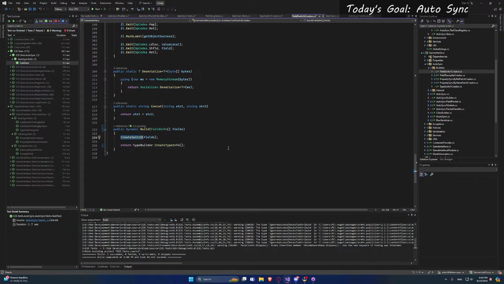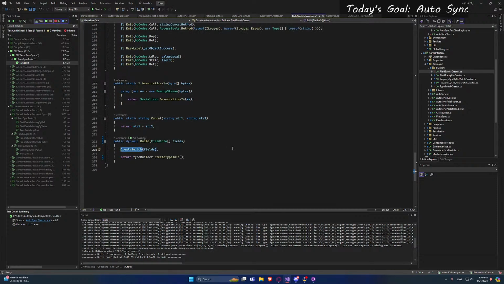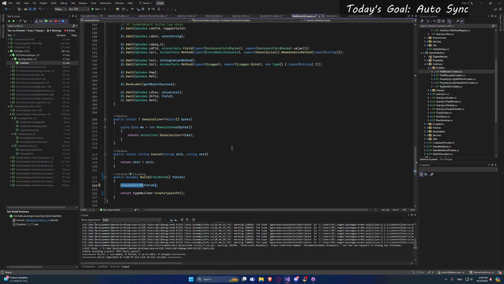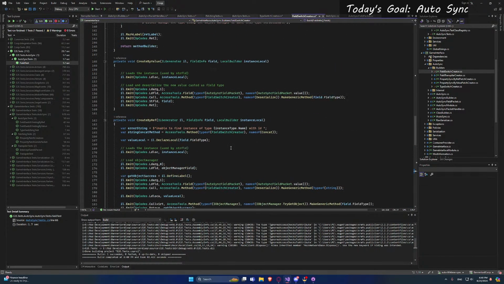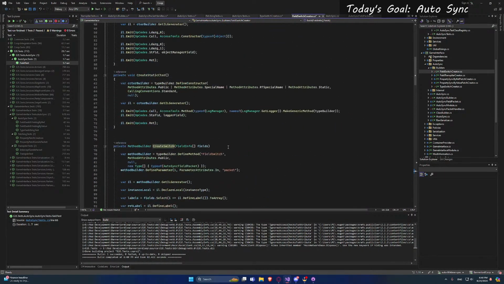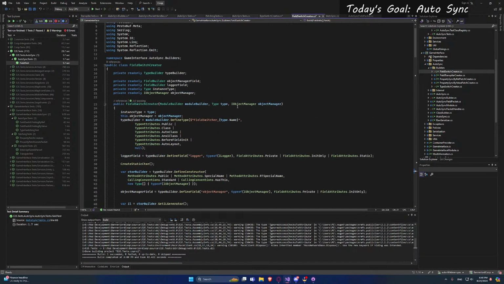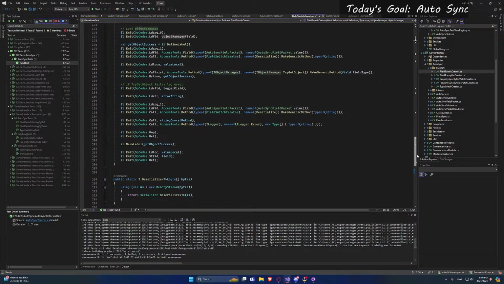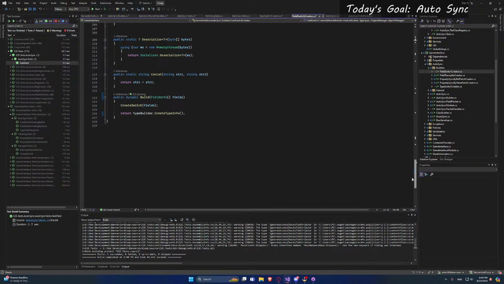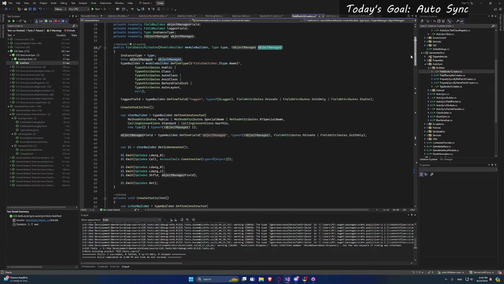Create switch. I do need the object manager though. But that's fine, more or less.